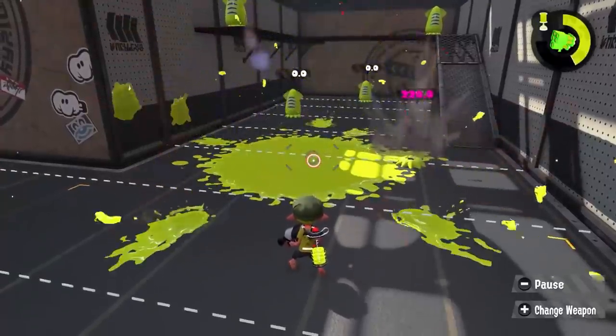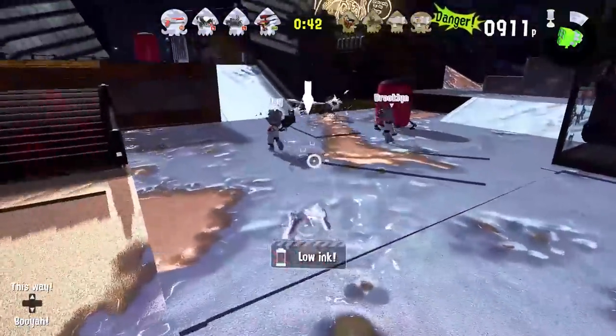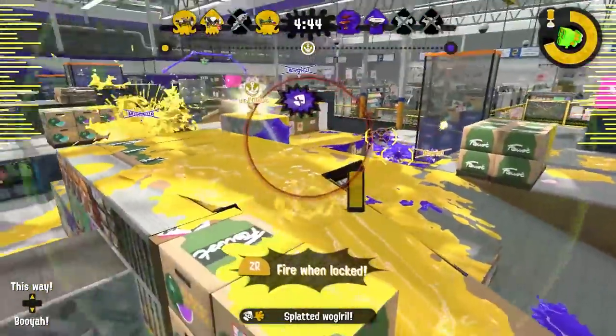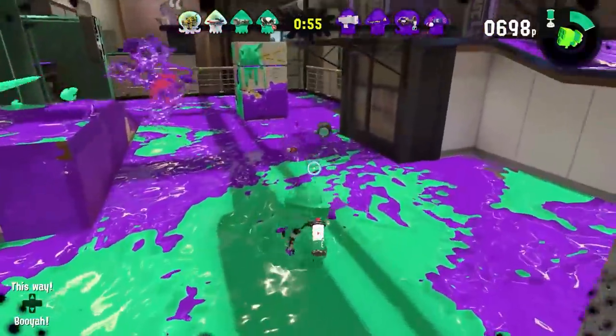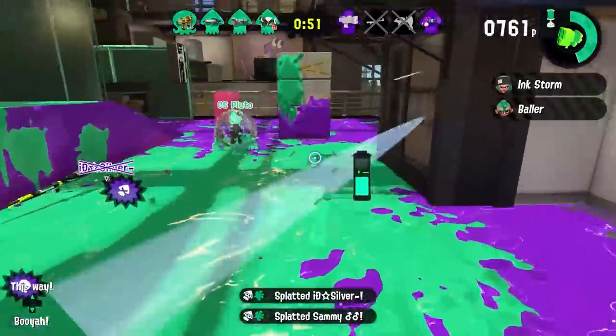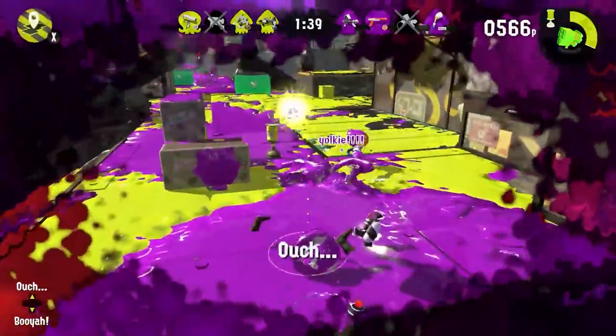The 220 damage it hits for seems superfluous, but this is such a good deal against splash walls, ballers, and the Rainmaker shield, shredding through all of those with ease, one of the biggest reasons to play this sub-weapon. In all, it's a great suppression and manipulation tool, but the high ink consumption is something to be wary of. Thankfully, the Splattershot has nice ink economy, but still make every shot count.